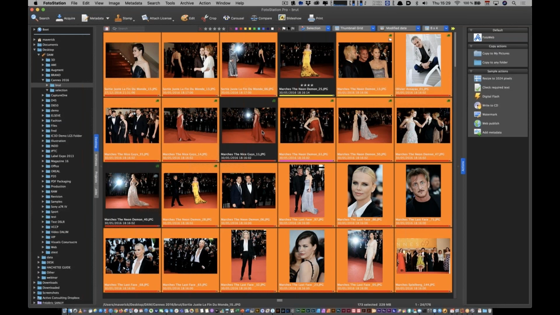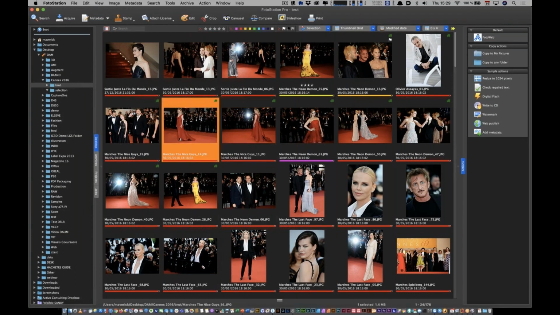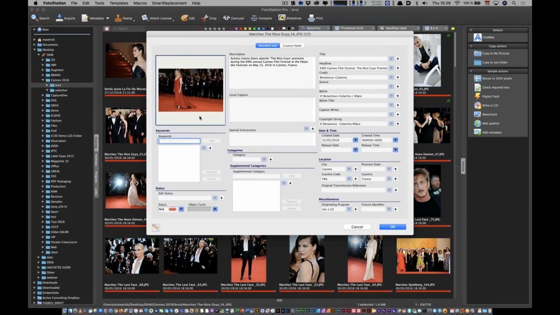So what you can also do, and this is very important today, is ingest the metadata. For that, I will take, for example, this picture. For this picture, I can edit the layout of information. So you can see a couple of fields.